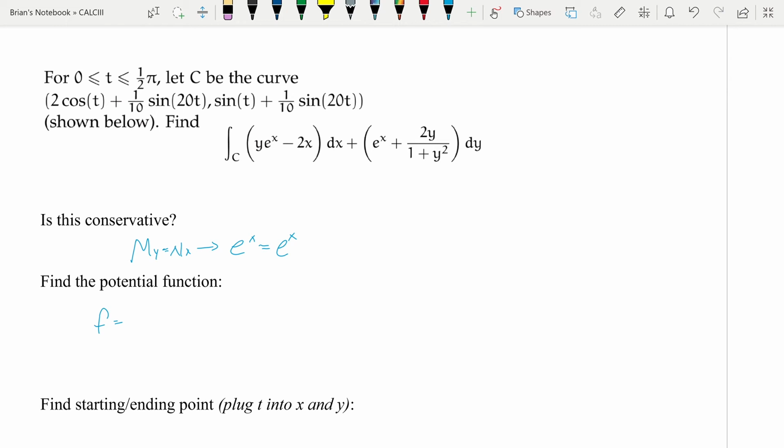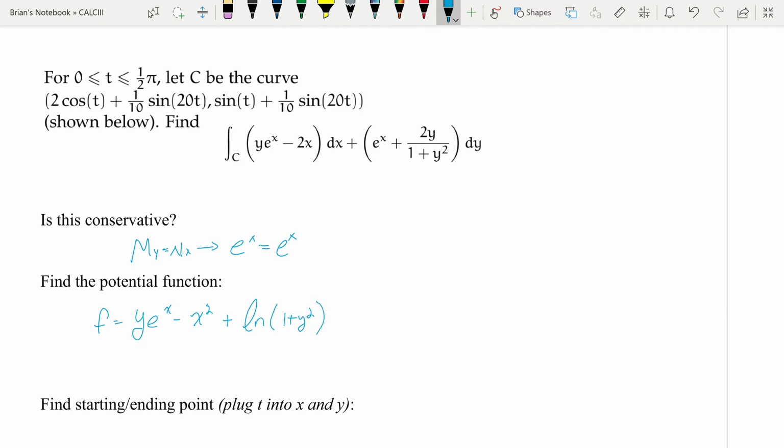All right, let's see how you guys are doing. Nathan has got negative natural log of 2 minus 5. So I have the same exact thing, but I have opposite signs. So let's run the problem down, and we'll see how well we do together. I don't even think we need to solve for the potential function. You guys nailed the potential function right on the head. We got y e to the x minus x squared plus the natural log of 1 plus y squared. That was awesome to see that.